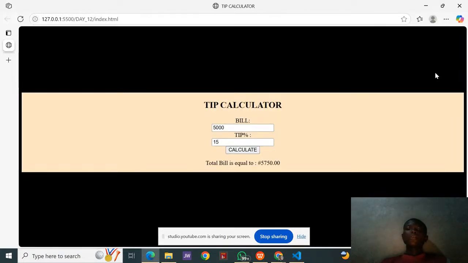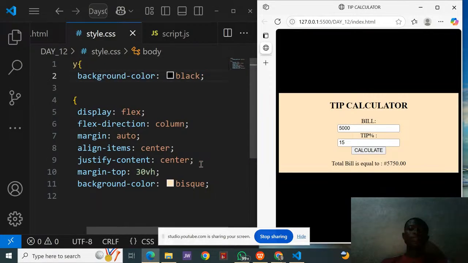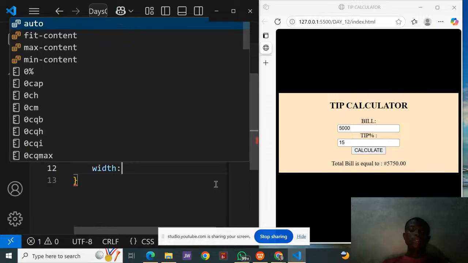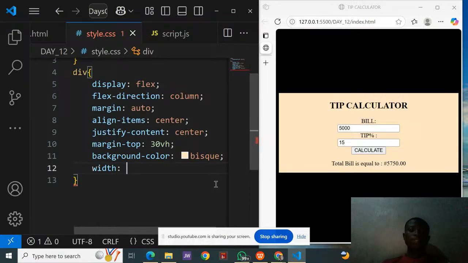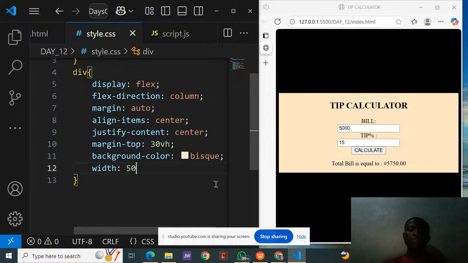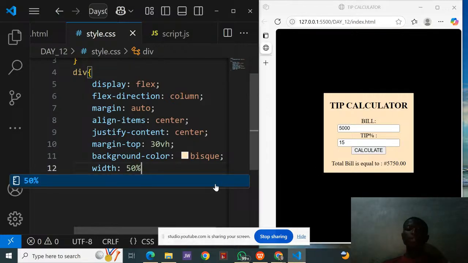Oh, my tip calculator is so wide. Let me change the width. Let's make it 40%. Too small. Let's make it 50%. Okay, 50%. Let's maximize that.